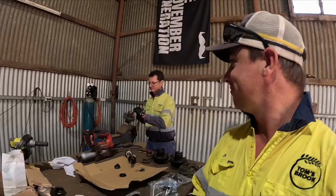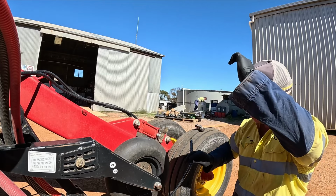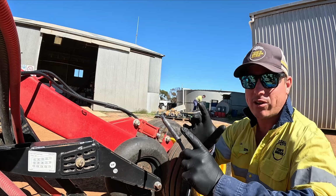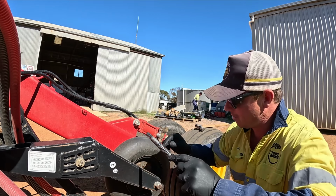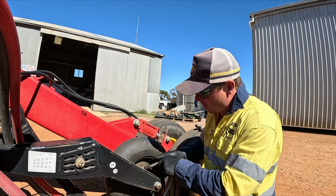I'll go grease a bar. So like I said, I got the easy job. I just have to crawl underneath the bar. All of our press wheels have got a grease nipple on the back, so it's going into the center of the hub. So the idea is when you grease that, the pressure of it should push it through the front and then through the back bearing as well. In theory, whether it's doing it or not is another thing altogether.